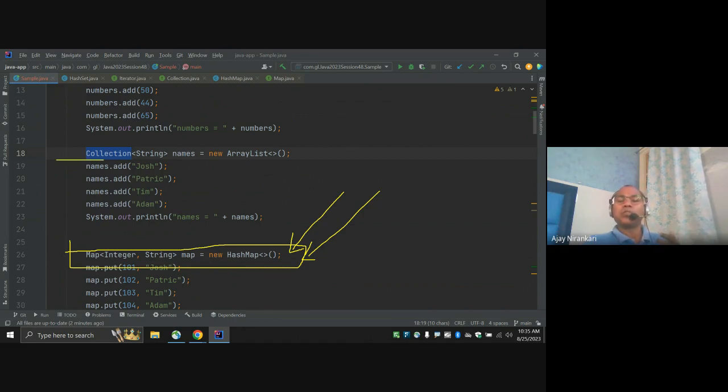Sometimes you also use the list, when you just want all the values. In this case, I am going to store in an ArrayList. I am talking about ArrayList or collection, both are the same thing. I am talking about HashMap or map, it is the same thing. HashMap is the implementation, ArrayList is the implementation. Here collection means the interface, and map means the interface. Right.